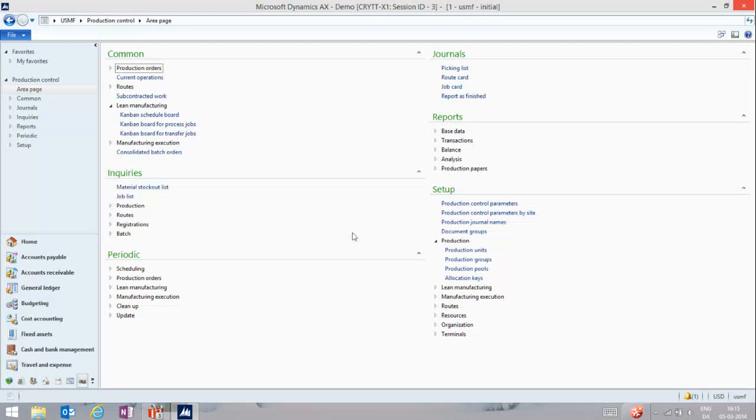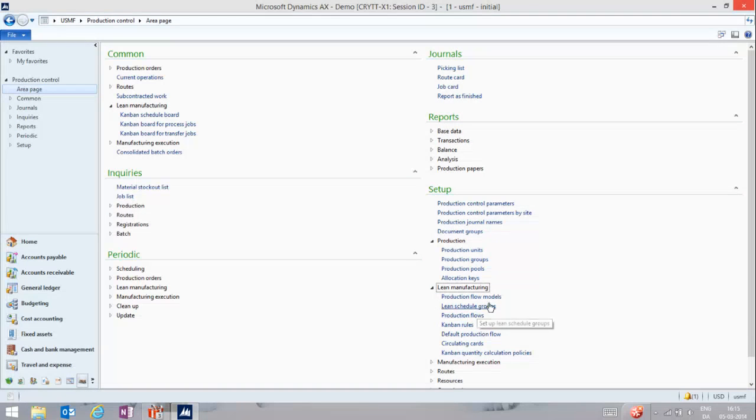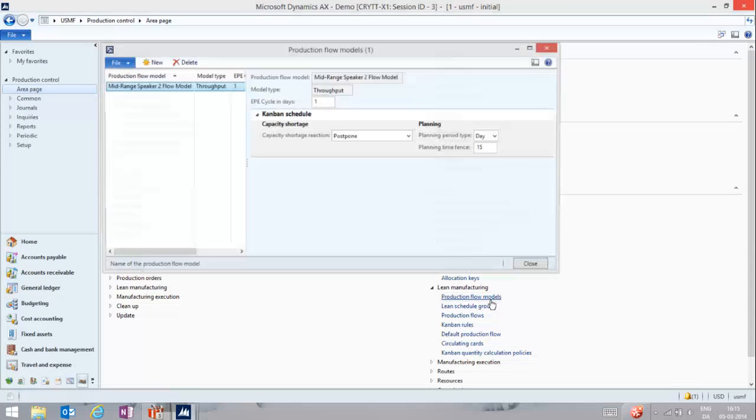So let's have a quick jump into the Kanban rules and the other Kanban settings that influence the behavior of CTP. For Kanban, one of the fundamental planning parameters is what we call the production flow model, and that is something you can assign to every work cell.